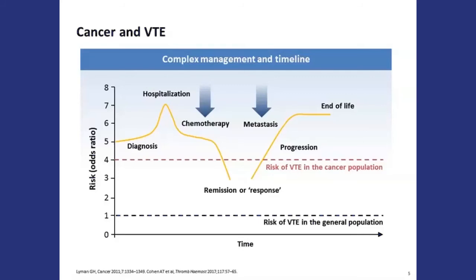They might be able to dip a little bit lower when their cancer is in remission or potentially cured in the best-case scenario, where they may be a bit closer to the general population risk, although they may never decline back to that state. We know that this is important because when we're trying to pick the best therapy for our patients, it does depend on how thrombogenic they happen to be at any given time and whether there's other interactions such as drug interactions or metabolic interactions through their cancer course that might impact the treatment.